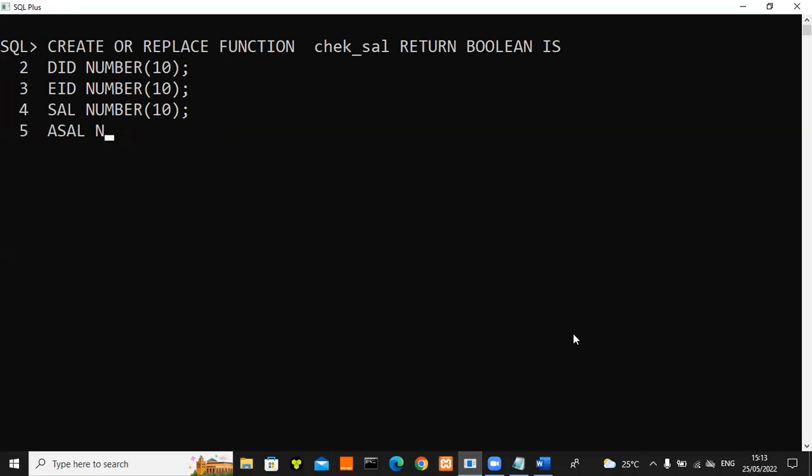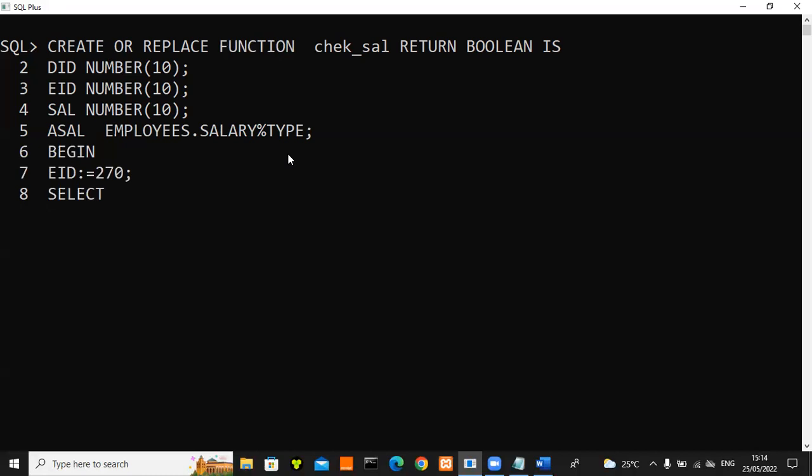Here again, what can we use? All these are meant to be captured within the employees table, but the average salary is nowhere. So I can use the other way of assigning a data type, percent type. It knows exactly what it's supposed to do, that the data type is in line with the salary column in the employees table. Then from there, I need to begin, and assign a value to the employee number. So EID, let's say I assign 205, or let me assign even 280. I know that this employee ID does not exist.